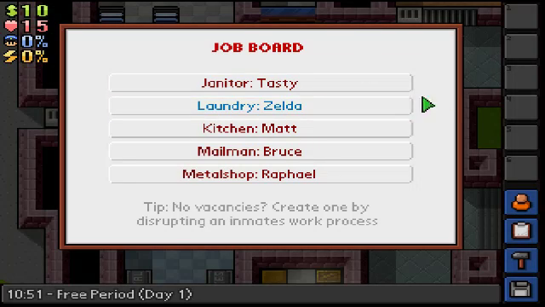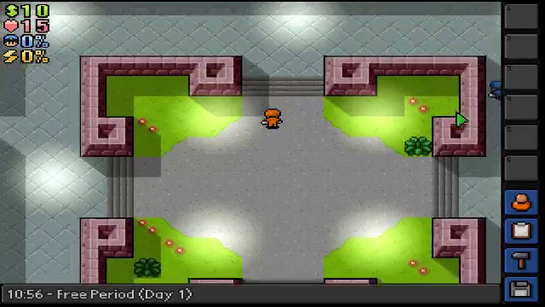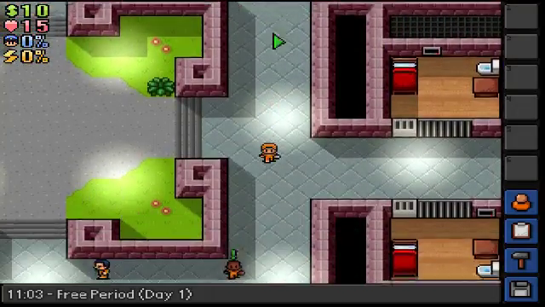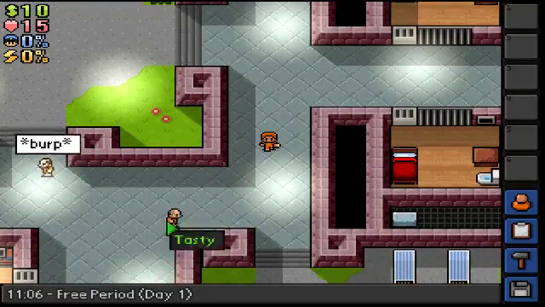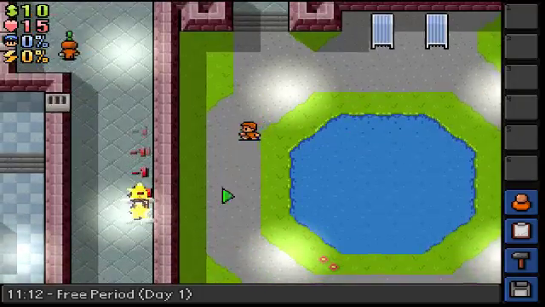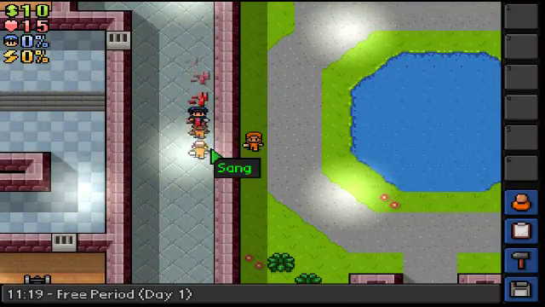We're on laundry, again. Wow. Tasty is on janitor. Janitor Tasty. Yum. That's a weird name. The game developers really thought about that. He needs to get onto that. Where is he? James. Tasty, you, buddy. Okay. Come on. Stop that, Rich. Haha, Rich got in trouble.